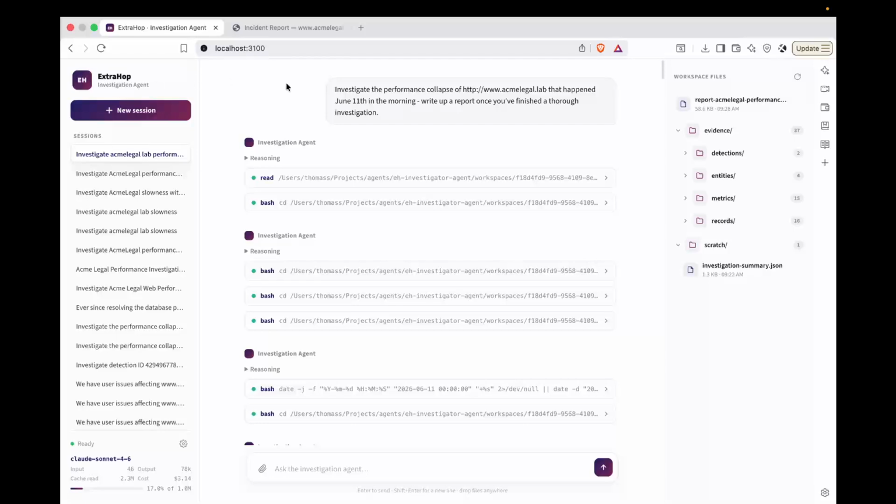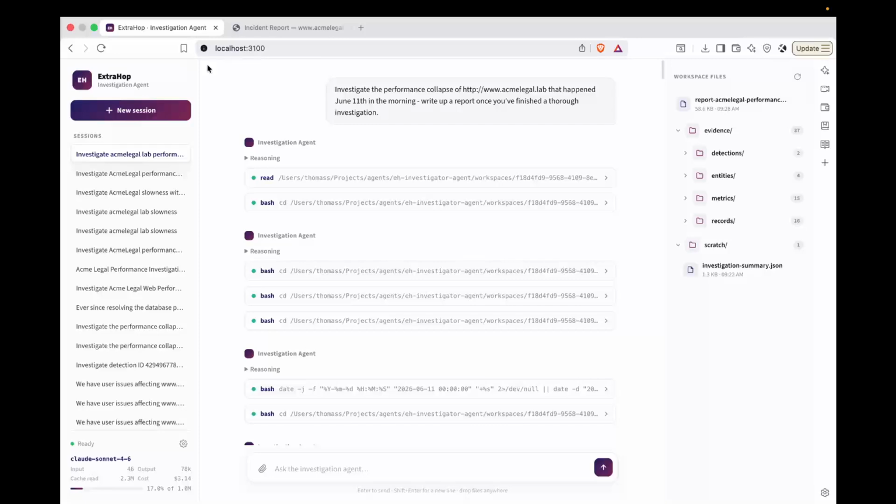I want to call out, though, real quickly, that nothing we're looking at here today is ExtraHop proprietary. On my screen, this is just a generic coding agent with a simple UI that I wrapped around it myself. This is not an ExtraHop product that you're looking at here. What I'm just trying to do is show an easy user interface experience to walk you through what this can look like, and also expose a little bit more of the information to you in a purpose-built way. I think one of the very exciting things about agents is that you're all free to go do this. So you can definitely go wrap your own interfaces around your own agents.